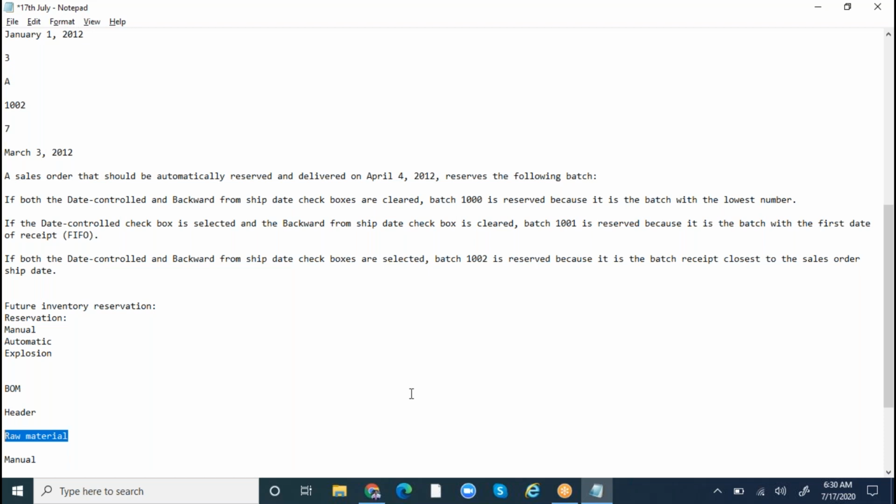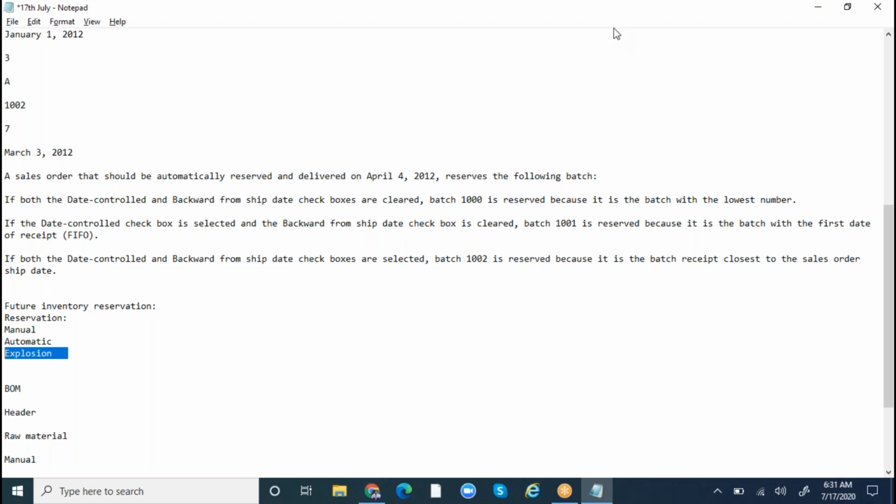Understood? Understood about this explosion? Explosion is reservation of the items at the line level, like the BOM line level. If you are not selecting it, it is header level. By default, it will be header level reservation. Got it?